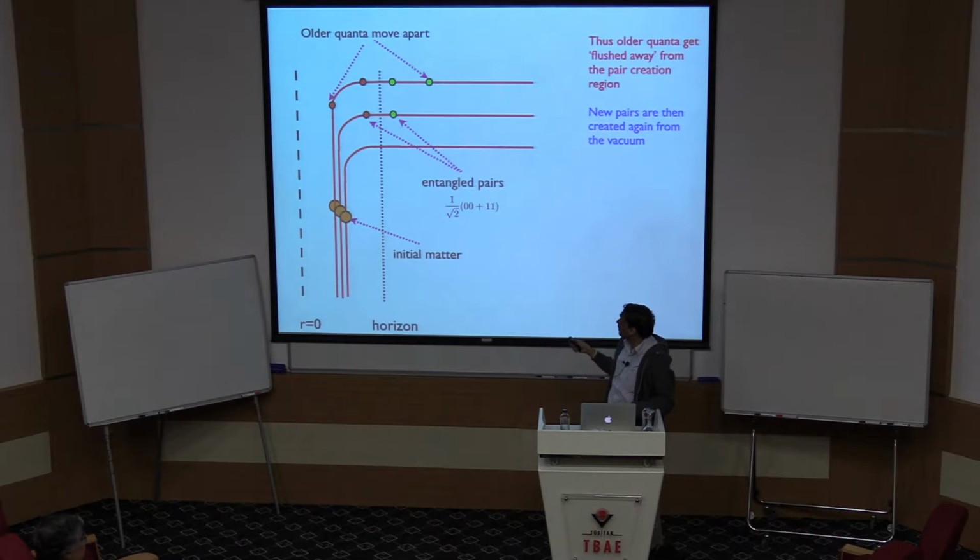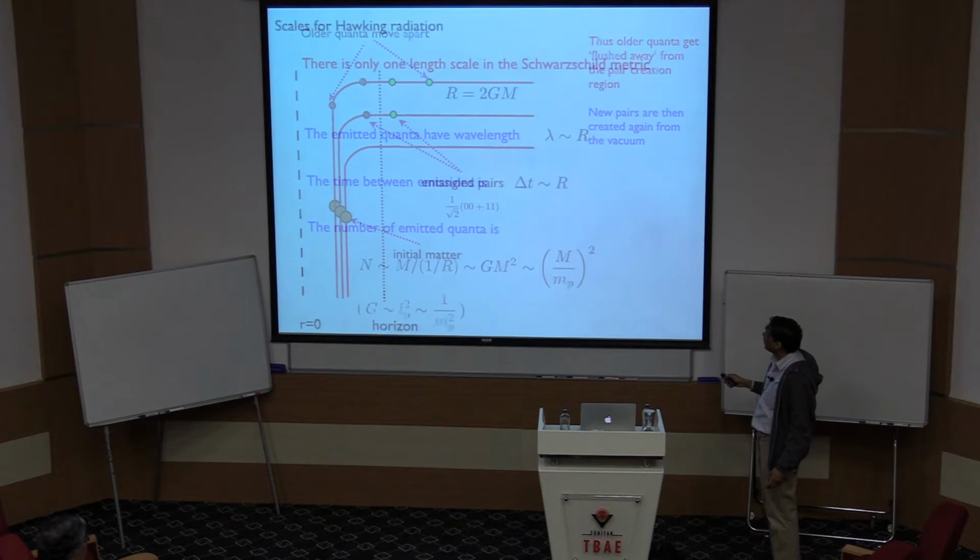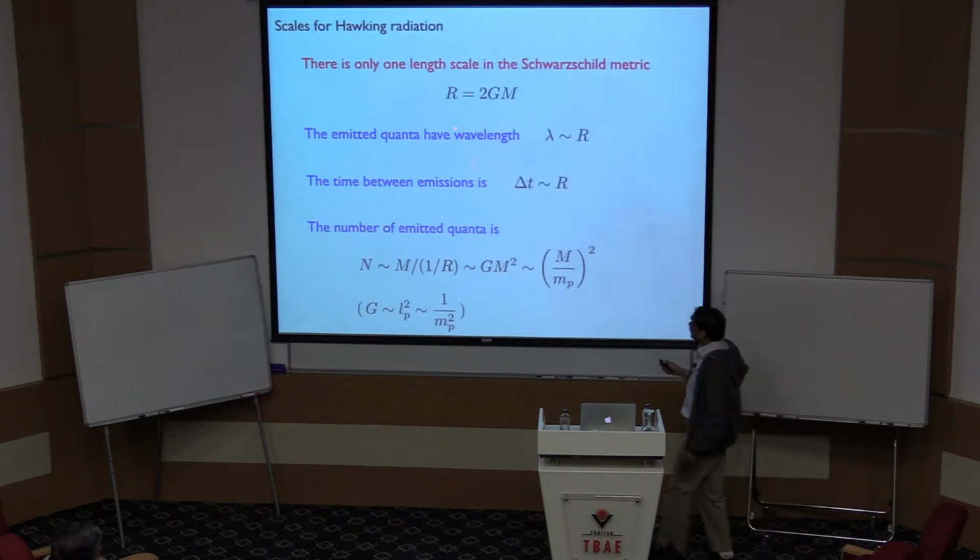And so on the complete space-like slice, now you can see a little bit more about where the pairs are coming. Okay, it's still a cartoon picture. We don't actually need the calculations, but again, to see the entanglement, this guy's entangled with this. They're in spin up, down, minus down, up, or you can schematically write it like this. And then this guy's entangled with this, and so on. Okay, so let's get all the scales of Hawking radiation.